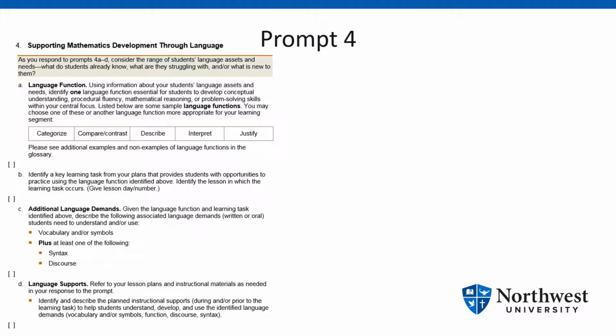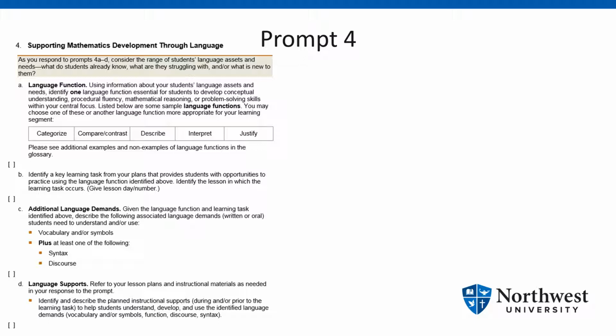Prompt 4 refers to academic language. With any discipline that students learn, they will be learning academic language as part of that. That might be vocabulary. It might be special symbols. For example, if you're teaching first grade math, you might be teaching students to write number sentences with a plus sign or a minus sign and the equals, or greater than or less than symbols. But even the terms greater than or less than is academic vocabulary, as would be product or factor or sum or addend or any of those terms.